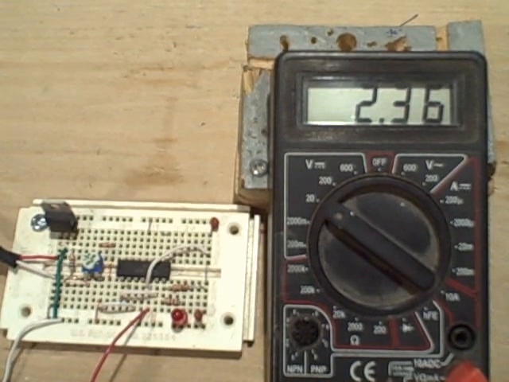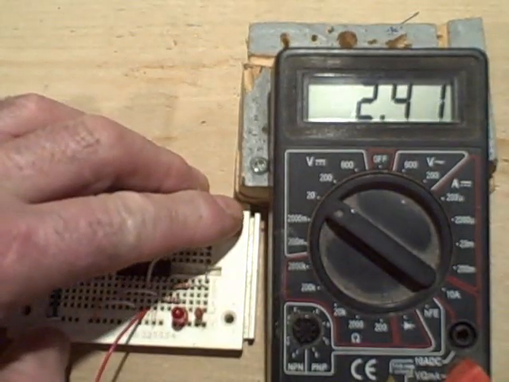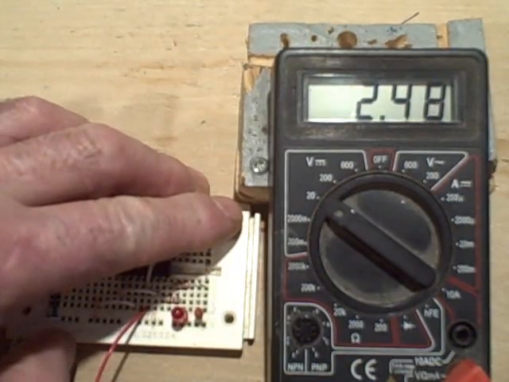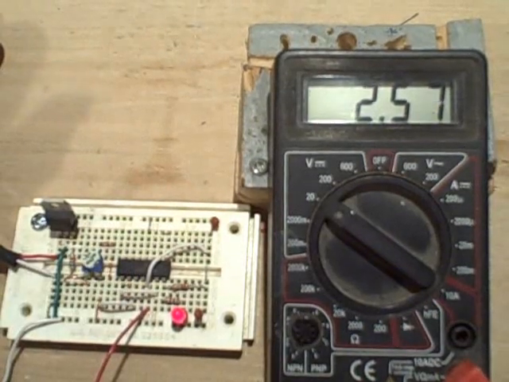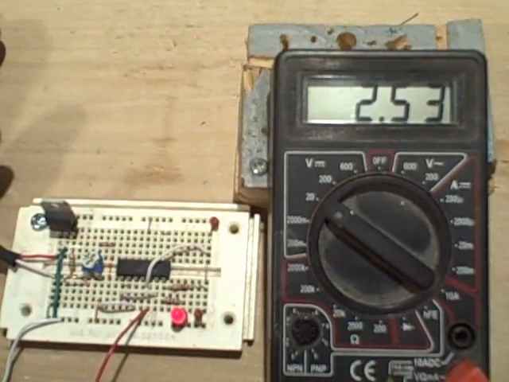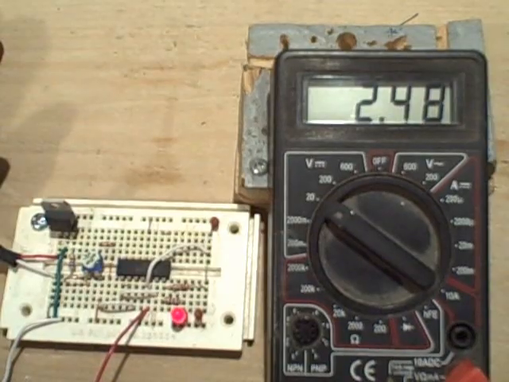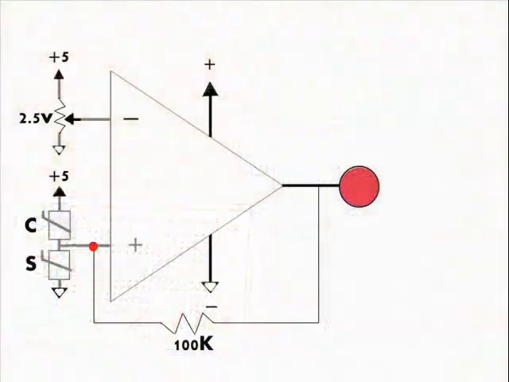Why is this? If you think the output voltage is pulling the input voltage down, you are right. Now let's see what happens when we add a little heat to the collector thermistor. You can see the voltage going up on the non-inverting input, and once it crosses that threshold of 2.5 volts, the LED should come on — and it did. Notice the voltage jumped up to 2.59 volts just as it crosses that threshold. Now you're seeing the voltage drop down because the collector thermistor is cooling off. This is basically how it works — how latch circuits prevent slow chatter. Notice how it jumped down to 2.38 volts. This is the basic nature of a latch circuit.